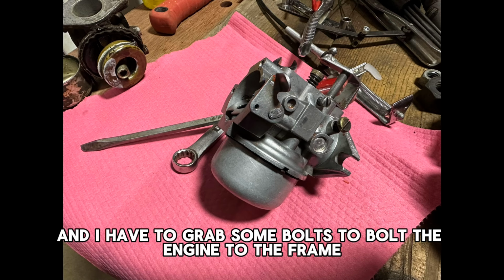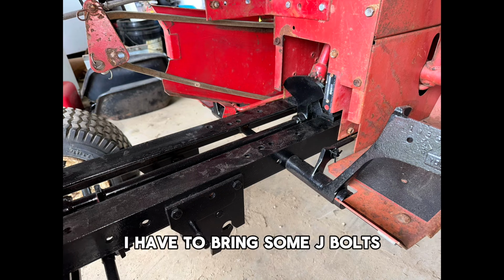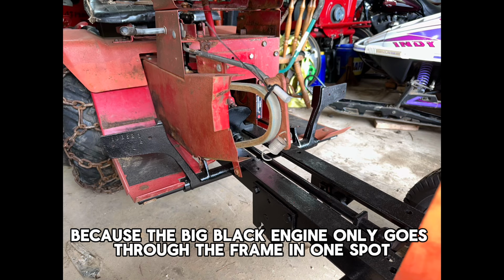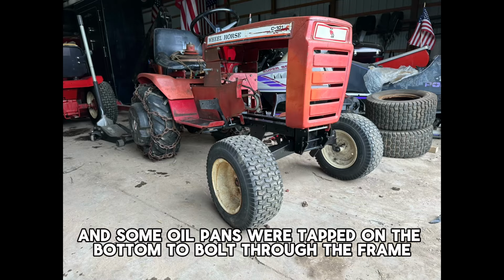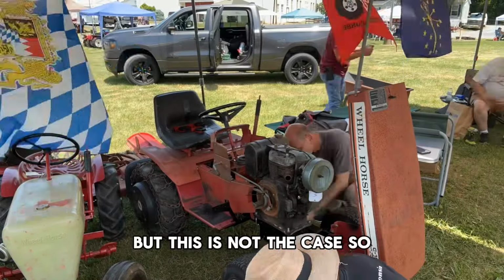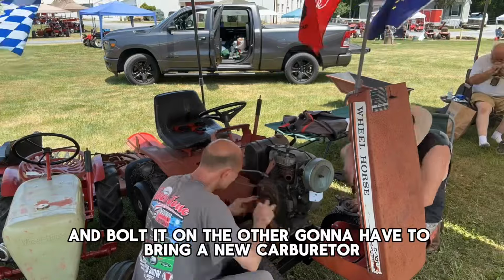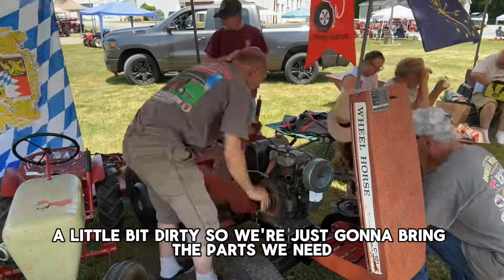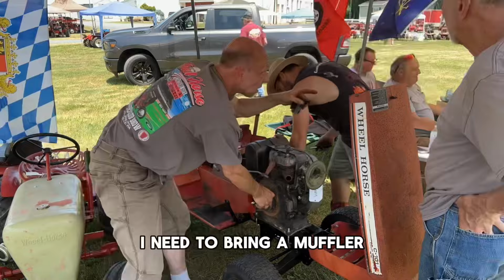And I have to grab some bolts to bolt the engine to the frame. I have to bring some J bolts because the big block engine only goes through the frame in one spot, and some oil pans were tapped on the bottom to bolt through the frame, but this is not the case. So I'm going to have to basically clamp the engine on one side and bolt it on the other. Gonna have to bring a new carburetor because the one that's on that is a little bit worn, a little bit dirty. So we're just gonna bring the parts we need. I need to bring a muffler.